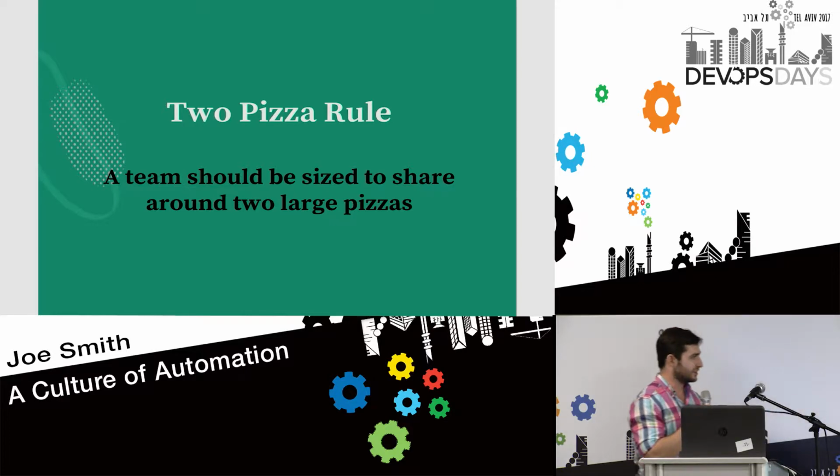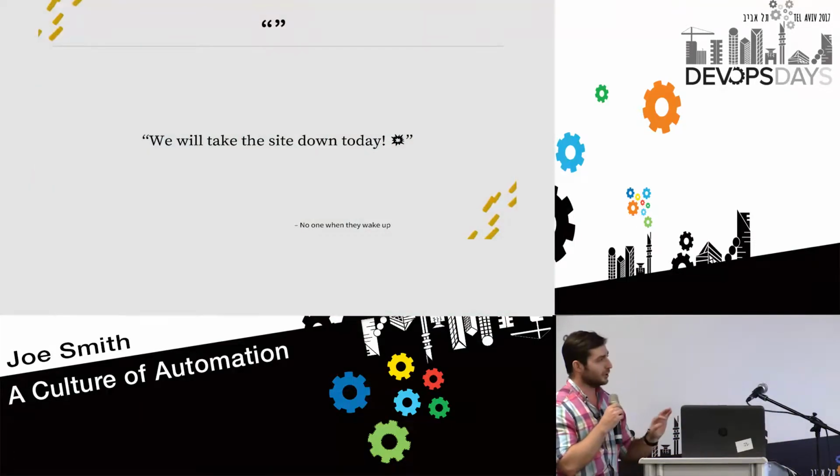The way that I break down the team is there's something called the 2 pizza rule. This is when you have a team offsite and everybody goes out to spend some time together, the theory is that the team should be small enough that you can share 2 pizzas. If I was on the team, it might be the 3 pizza rule, but generally this is enough to communicate. So there are a few best practices.